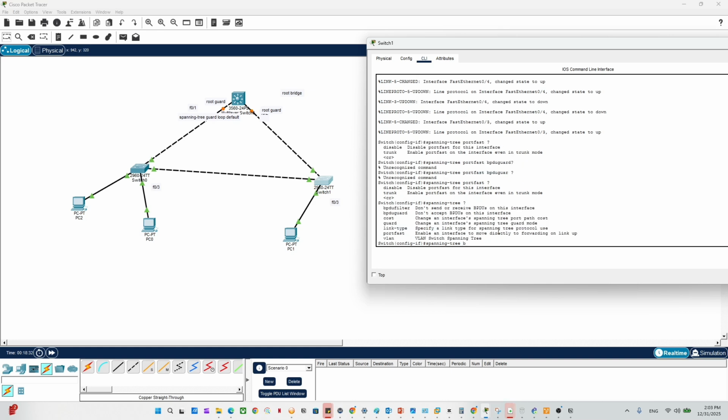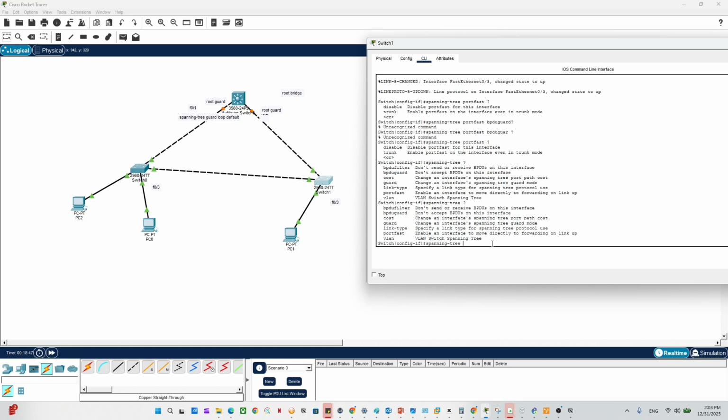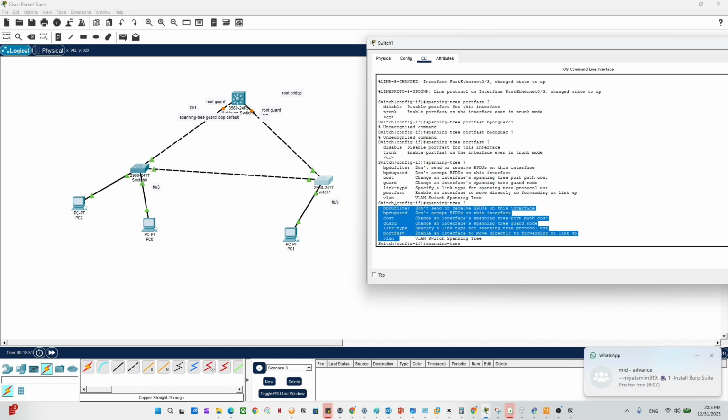Yeah, this is the one, BPDU guard. Okay, there is also a trick. You see what I did, question mark. If there is any command that I am not sure about, or that you are not sure about, just type the command and a question mark, and it will give you the list of possible commands you can choose. Okay, that's why now BPDU guard.